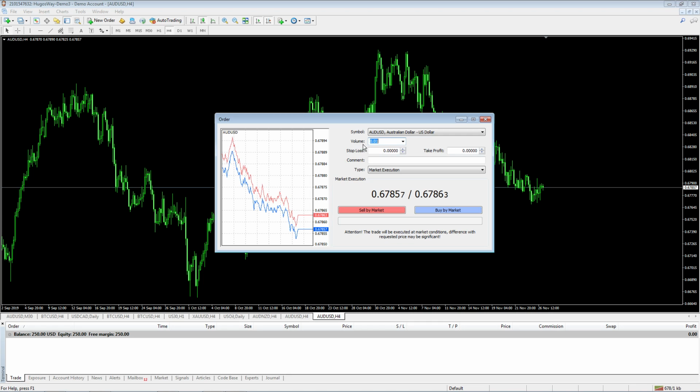So this says volume. This word is used interchangeably. This is your position size. So if you want to buy or sell, when someone asks you what your lot size or volume is, this is what they're talking about. So your position size, I sometimes call it, but lot size or volume.